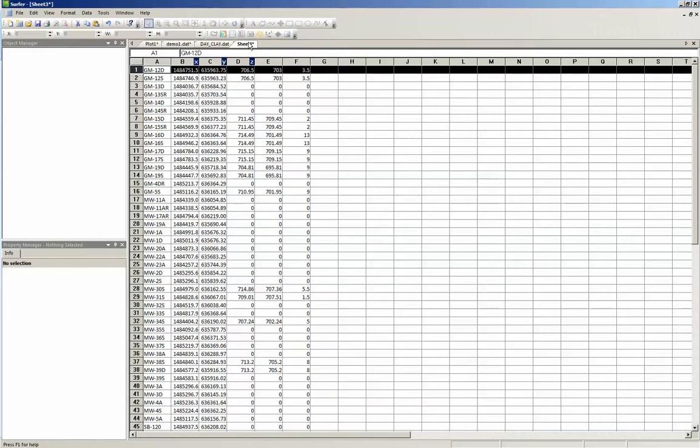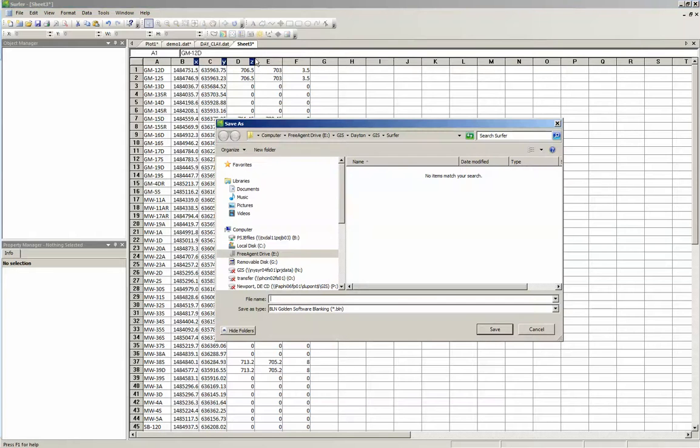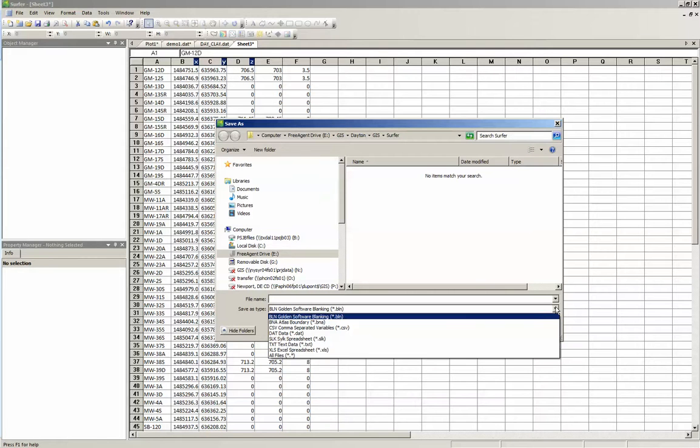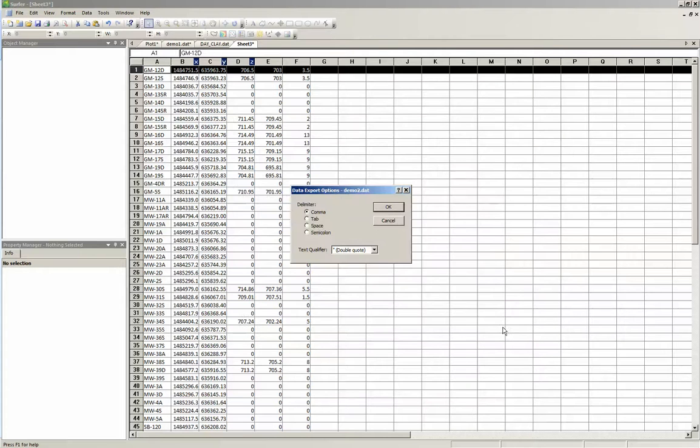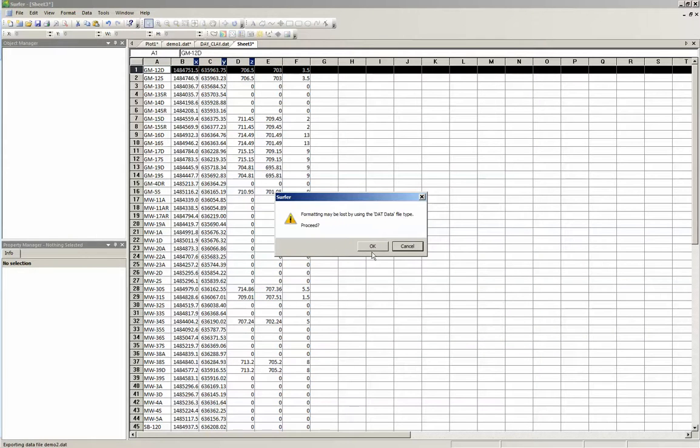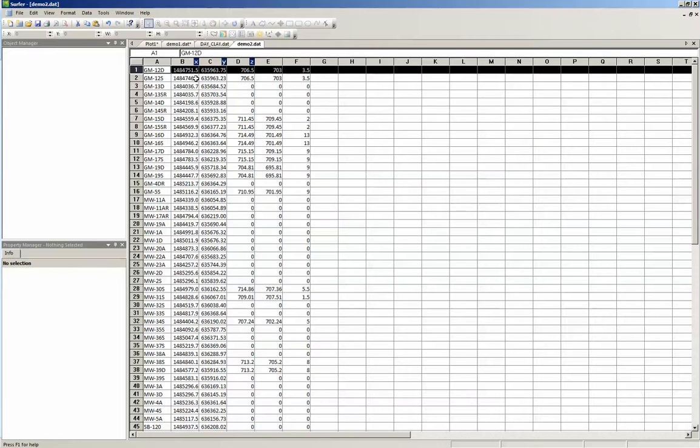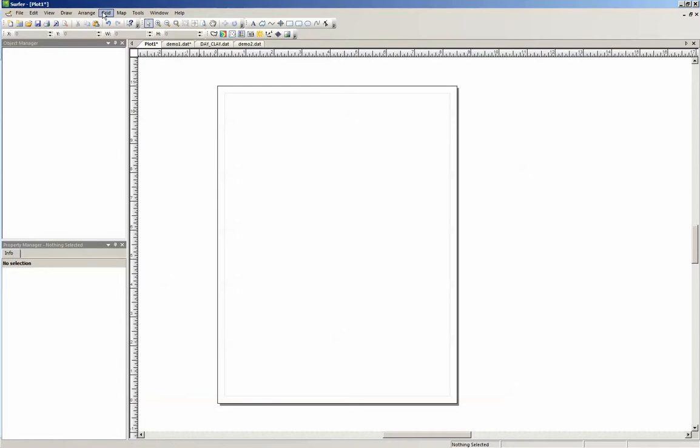And then, right now it's just a sheet, I need to save this. I'm going to save it as something. You can see that I've created a structure that accommodates all of my Surfer data. And the data sheet that we're saving is a DAT data file. I'm going to call this one Demo 2, and then we'll save that. Say yes right here, yes for this. And so again, this is going to serve as the input. Okay, great. So now that we've done that, the thing that we want to do is actually interpolate this data.